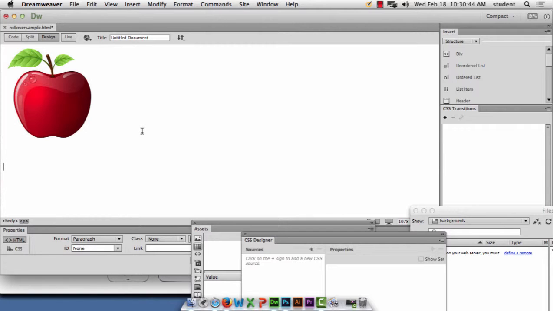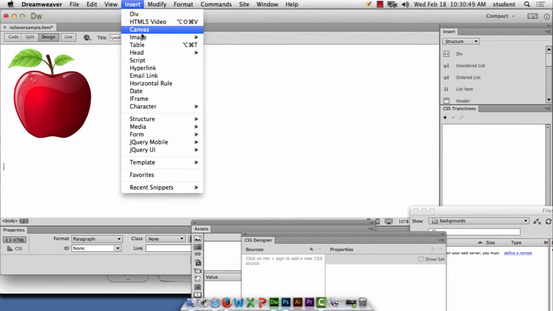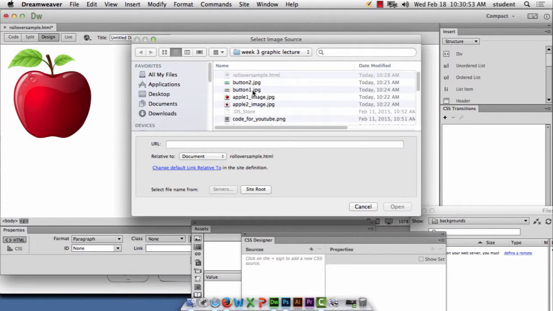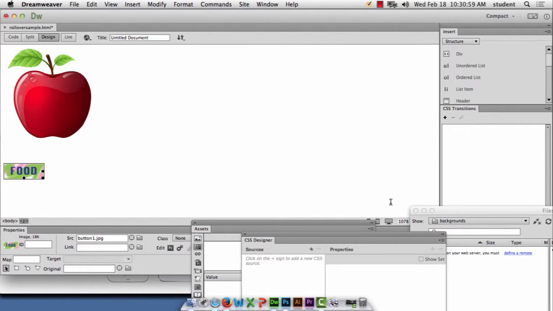This method, you have to put something on the screen first. Okay, so I'm going to put one of the images on the screen first. So I'm going to go under Image, Insert Image, and I'm going to put, remember the button one I had? I think I had a button, I made a little graphic inside of Photoshop. I'm going to put a button on first. Okay, once I have it on the screen, it needs to have some substance to it.